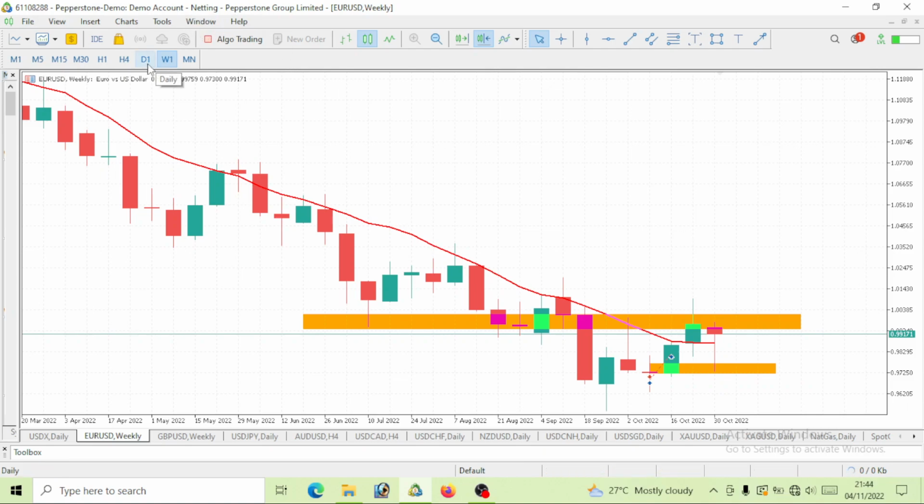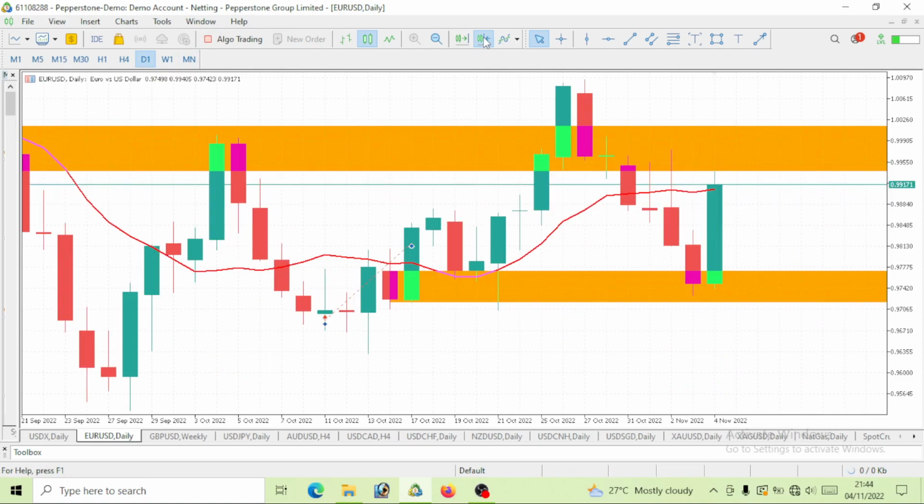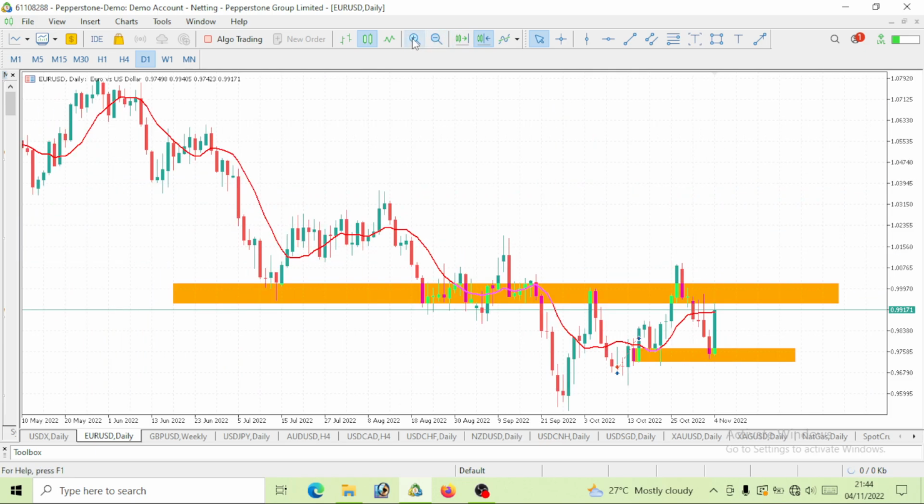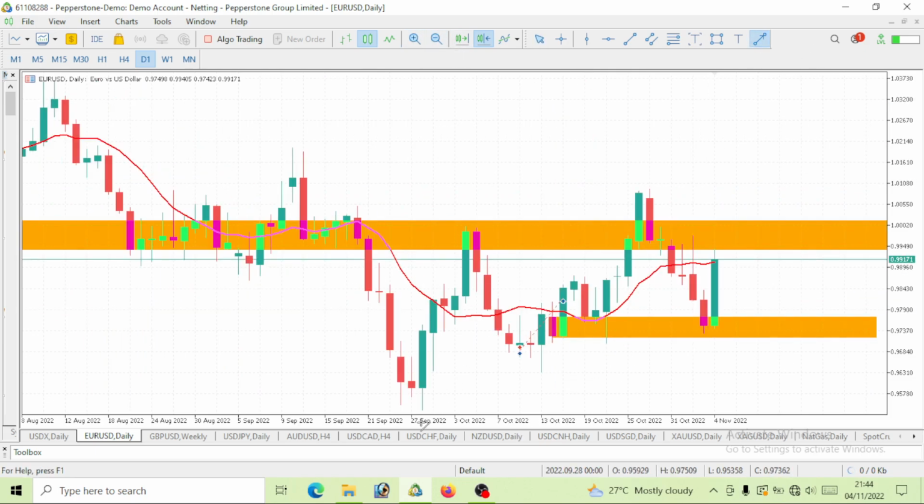That should take us to the daily time frame on Euro USD. Now take a look at this movement. See this impulse movement, higher highs, right? Here comes the correction on Euro USD. Now a new higher high was made, which broke this previous high, and take a look at this correction. We saw price reacted here. We saw price came to this correction. Now we see a bullish move.